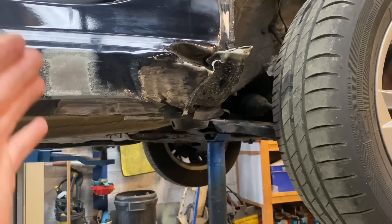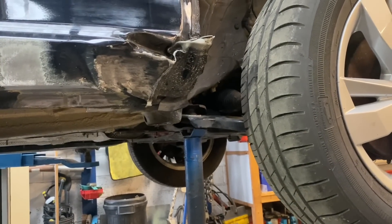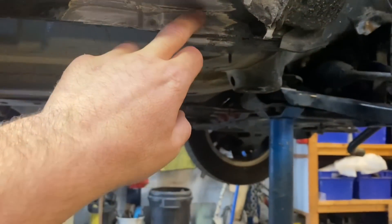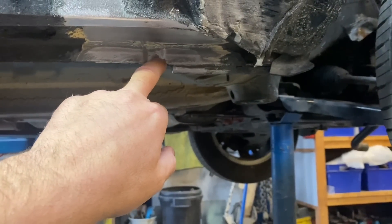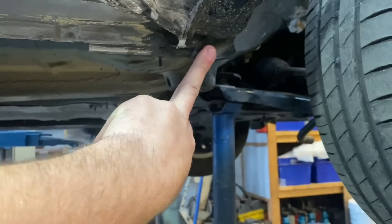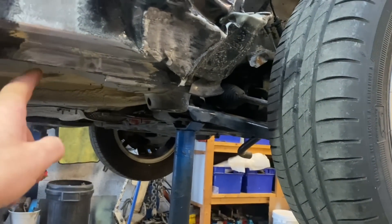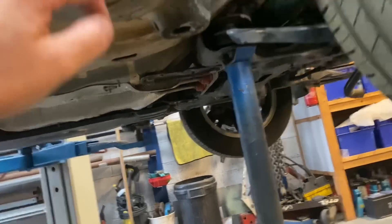Nothing's set in stone, but you can see Chris has marked the area where he thinks we're going to need to cut. You could beat that straight Chris, but it'd be pointless — that's a lot of work to get it straight and you'd never make it perfect. You had the whippy wheel out there — that's from Wurth, guys, I know quite a lot of you ask — and you get the whippy wheels on the end of it from Wurth Tools as well. You can see the spot weld there, and Chris said there's obviously a few more behind here. There's a bit of the wheel arch liner caught in there — this part is actually quite tinny, so we'll probably just pull that out, find the spot welds, remove that section, and cut it through here for a nice join.